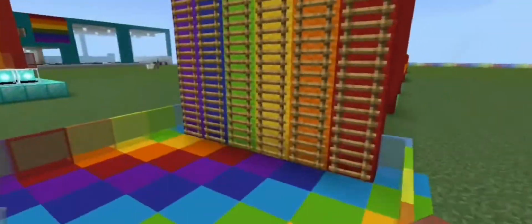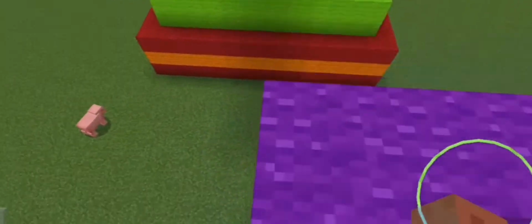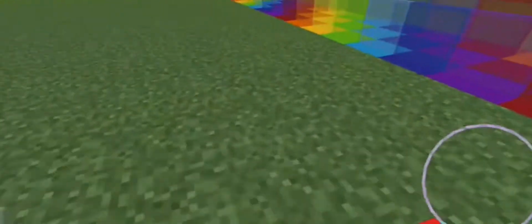Okay, so basically, yeah, this is supposed to be like a rock climbing wall or something. Okay, boom. Yeah, that was pointless. That was literally so pointless. Okay, let's go. Come on, when you find something that's not pointless, like, man.